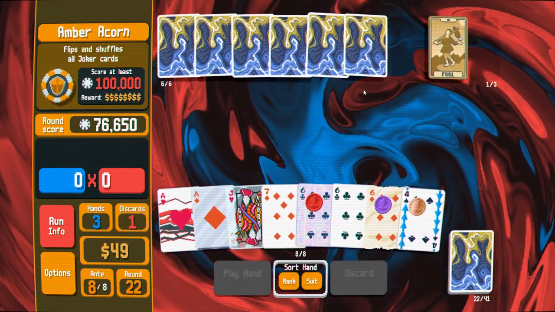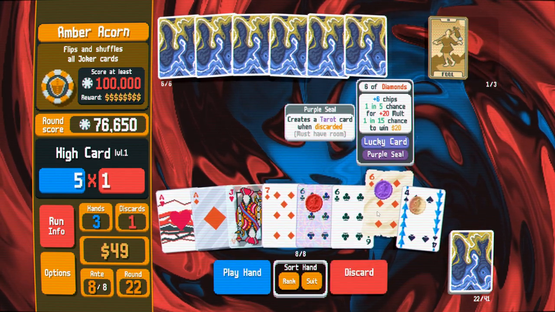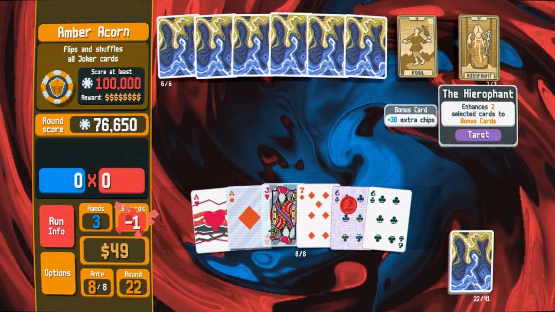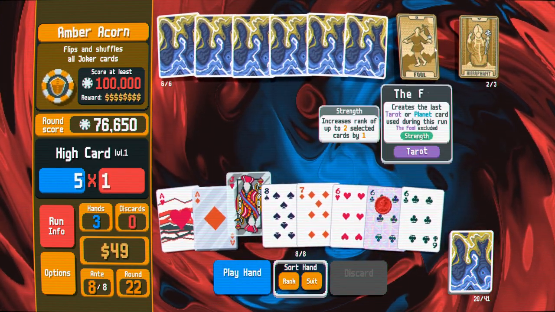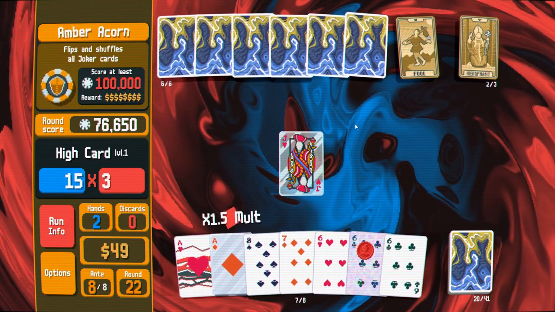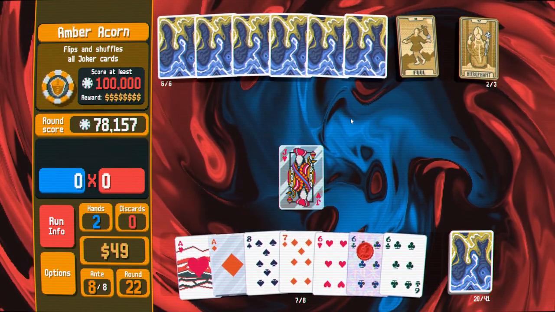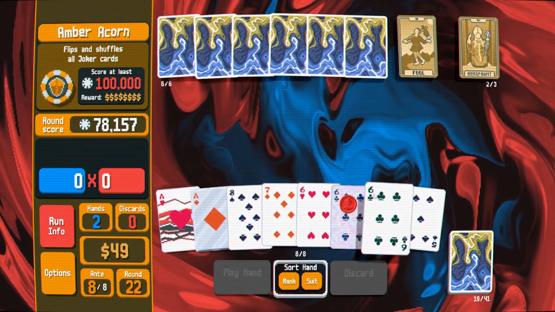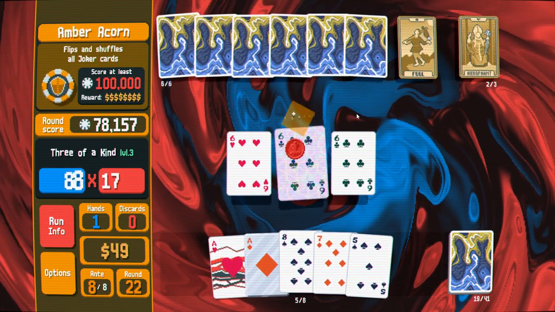Go with that. Get the tarot card from that. Let's play him by himself. We still have two hands left. Hoping he would get destroyed, but that's fine. Then I can play this. I should have put bonus on both of them, but it's fine.